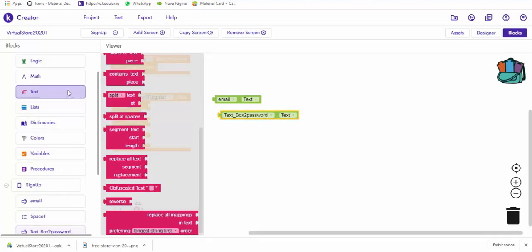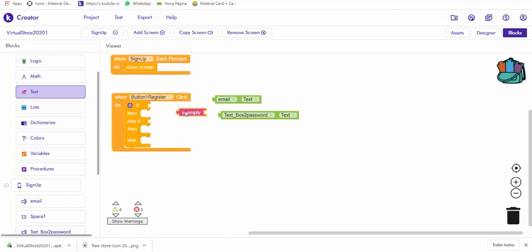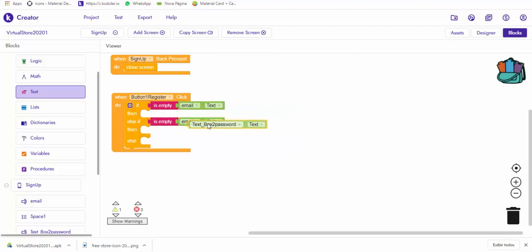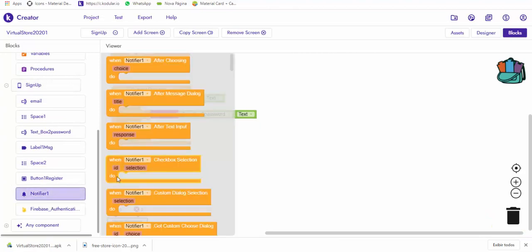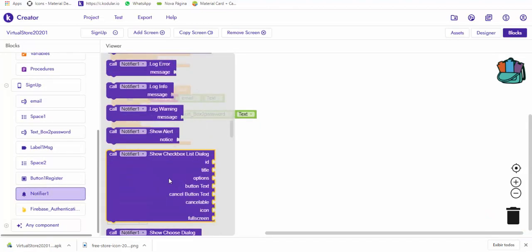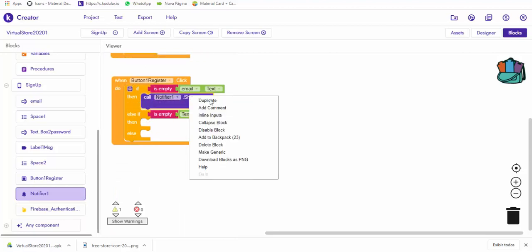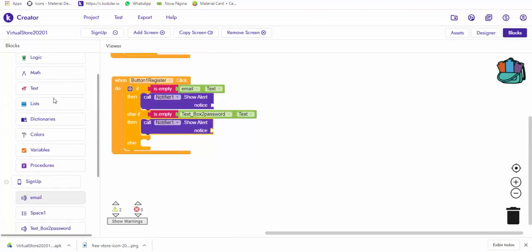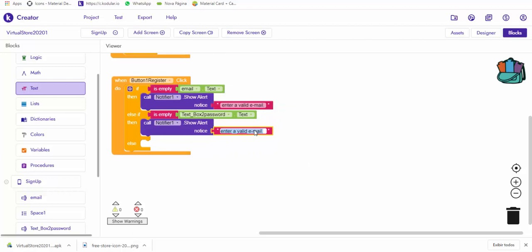So we're going to go on text, grab the is empty block, and copy this, and is empty text box password. A notifier, I'm going to grab the show alert to both of these blocks here. A text, so enter a valid email, and here enter a password.